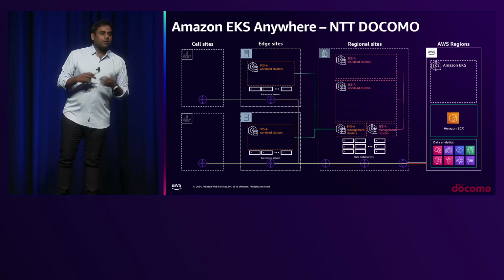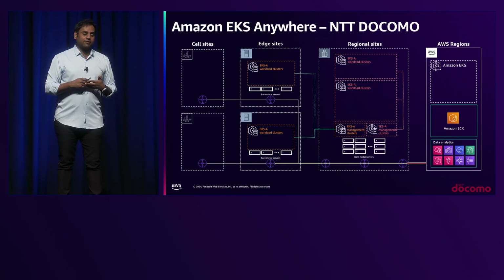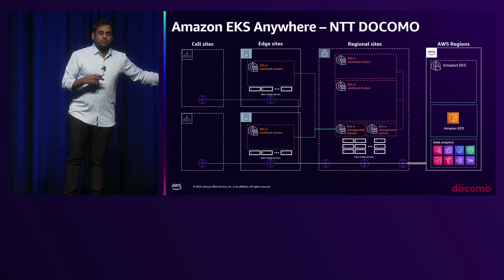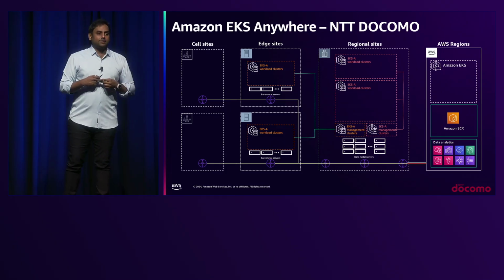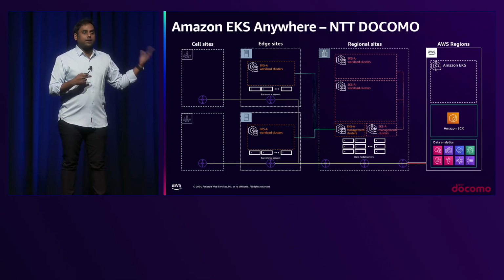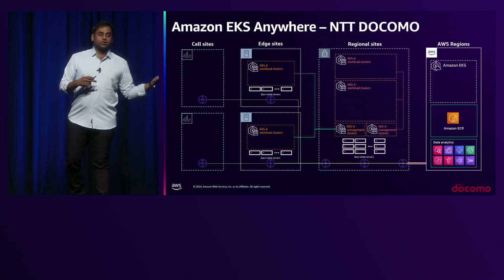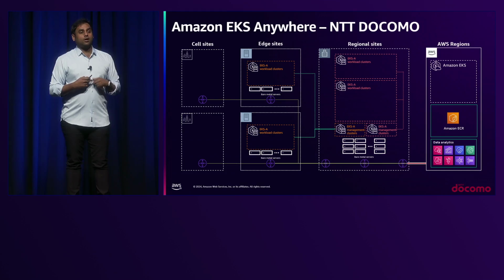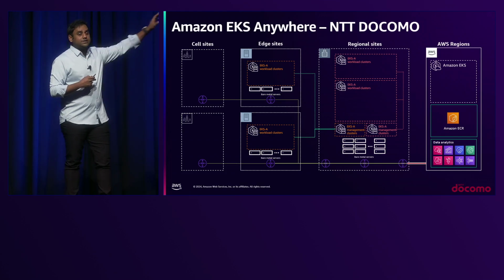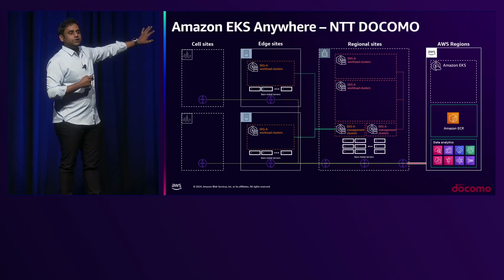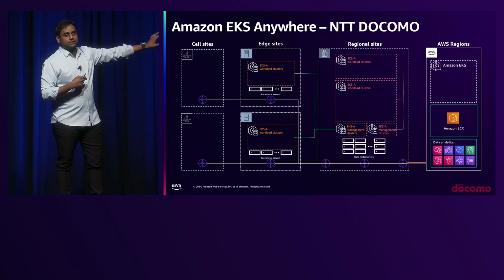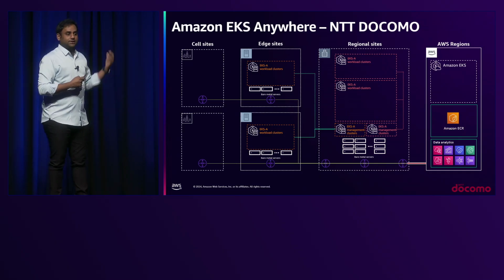In the region, the EKS service is always available, and NTT Docomo is one of the first customers to partner with NEC, which is their core and RAN ISV vendor, to certify their workloads on Graviton in the region. So they are hosting the 5G core in the region, and the RAN, which constitutes the DU, the distributed unit, and the CU, the centralized unit, on the EKS Anywhere environments, stretching from regional sites to the edge sites.